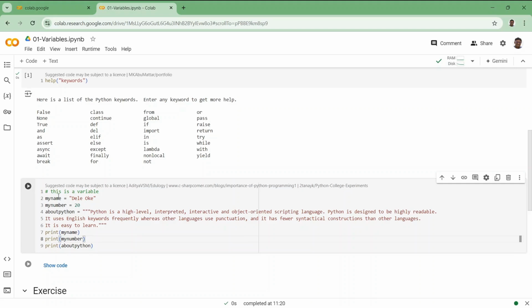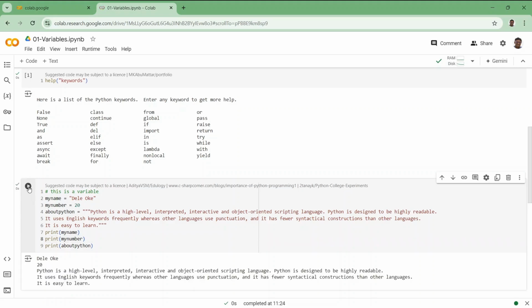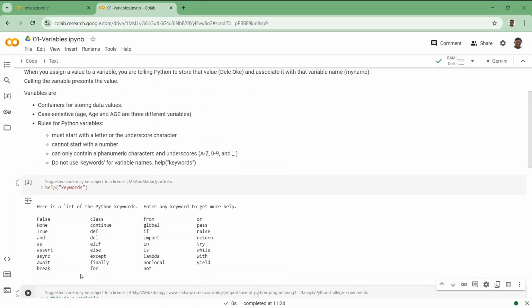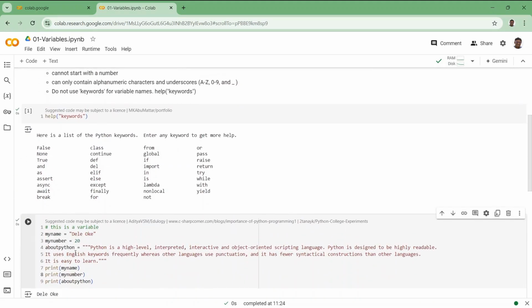When making variable names, it's always good practice to give them names that are descriptive. So my name, my number, about Python. You can see that name and almost guess what the value is going to be. Don't use things like X or A. Now I'm going to run these 3. And here we go. And that prints out my name, my number, and the value of about Python.